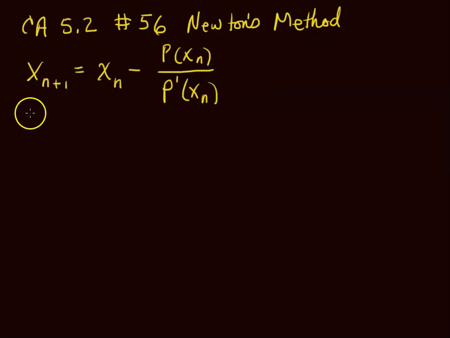So we can set up a table. How many times will we do this? Well maybe 1, 2, 3, 4, 5. What is x sub n? That's the choice you make and then it drives itself after that. And what is x sub n plus 1?